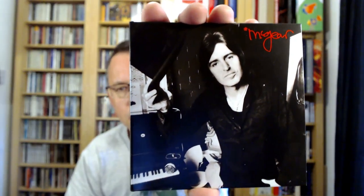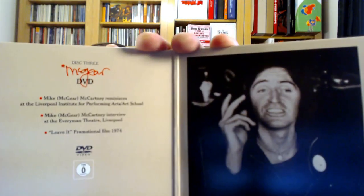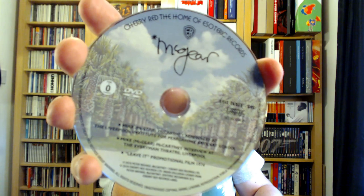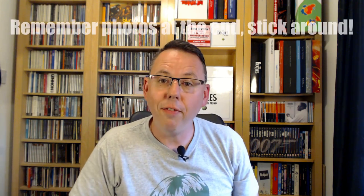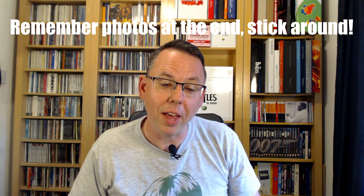The last thing in the box: another picture of Mike and a picture of him as he is these days — looking very distinguished. This is also a gatefold with a picture of Mike, information about the DVD, and what's on it — and that disc is in there. Same style as the CDs. Great — looking forward to having a real good listen to this. It's not every day you get to discover a brand new 1970s album featuring Paul McCartney heavily.